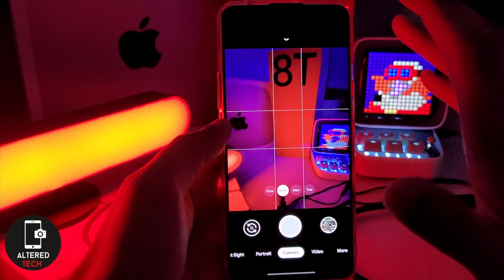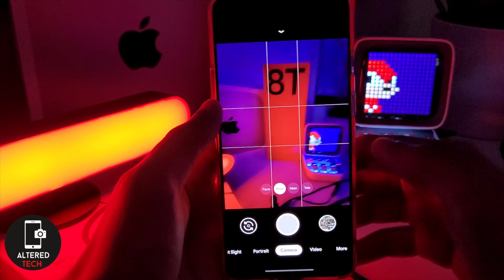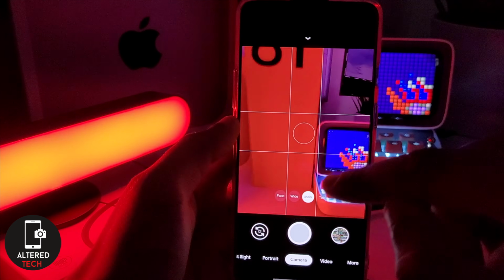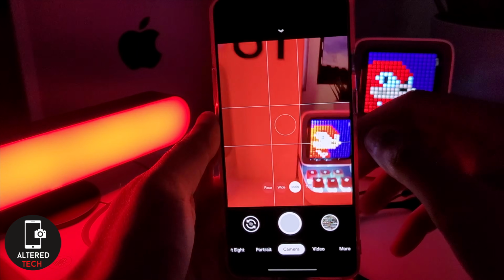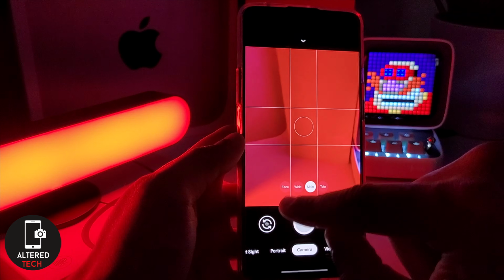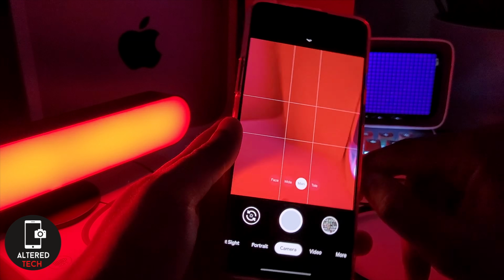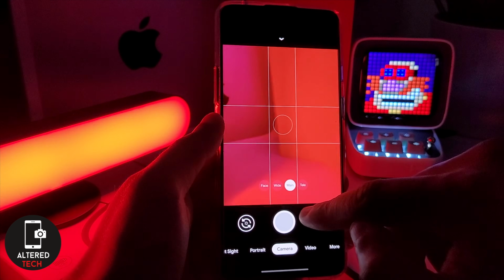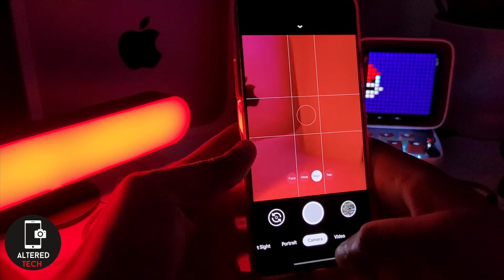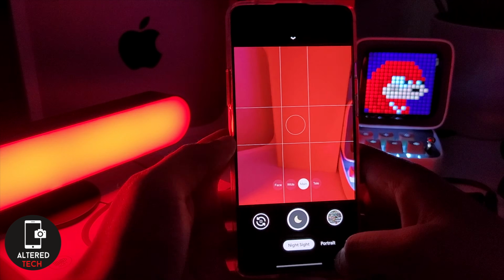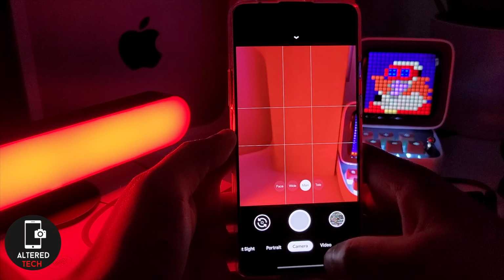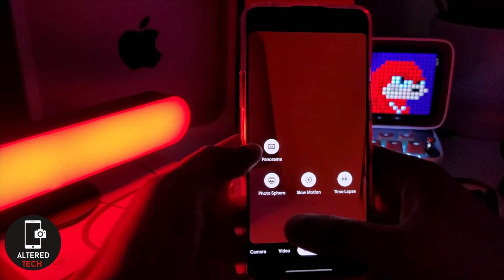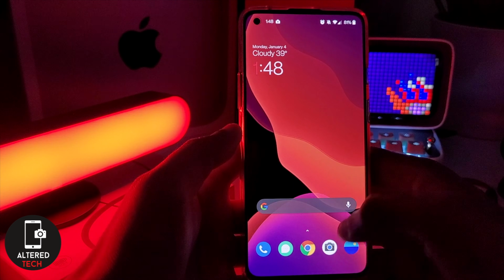I've taken some really great photos, and I will show you guys all the photos I've taken in 4K as soon as I'm done talking. As for the main lens, there is no telephoto lens on this phone, so you're not going to get anything there. As for the face, I have no idea what that's about. Once you download and activate the XML, all the settings are pretty much taken care of. You have night sight, which works pretty good. Portrait mode works pretty good. Video mode works pretty good. Slow motion, photo sphere, panorama, time lapse. You have all the good stuff.